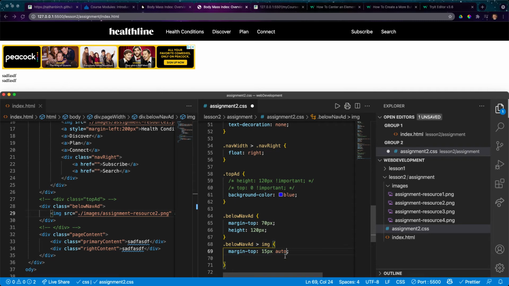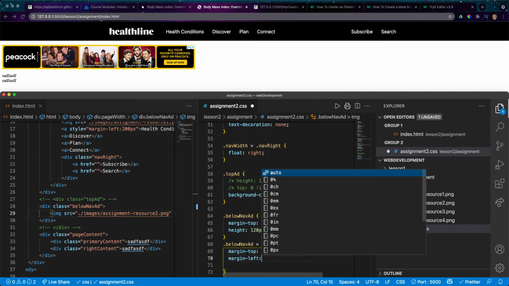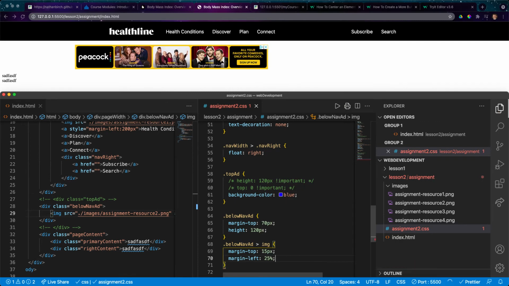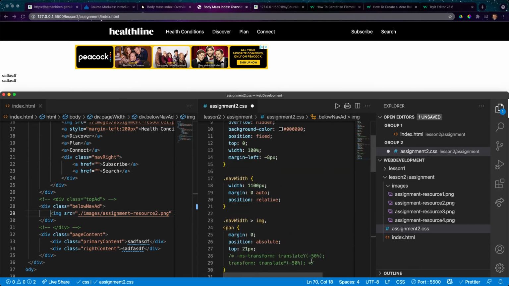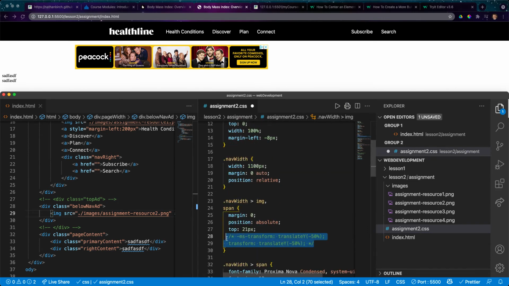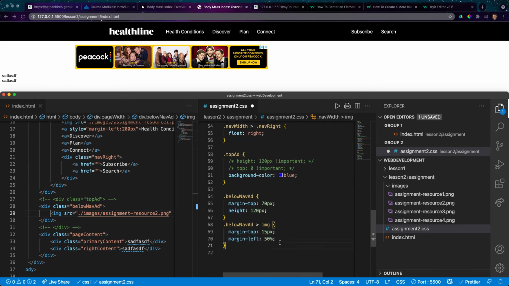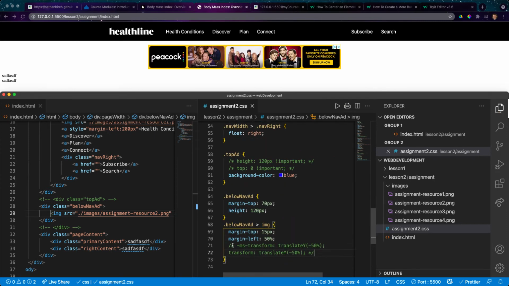So let's put that top back, and then this time we'll just say margin left. What happens if we just say 25%? Okay, what if we say 50%, and then we put this transform stuff in there? Okay, let's save that and see what that looks like first.